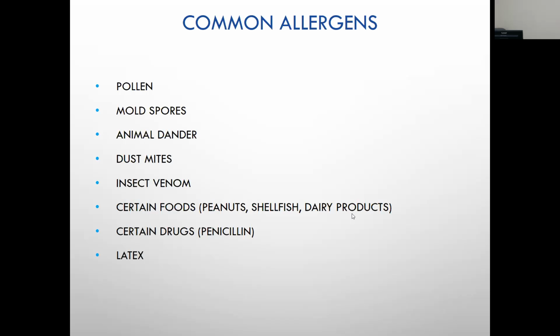Peanuts. Anybody allergic to peanuts? Zoom, y'all can chime in. I'm not trying to leave y'all out. Shellfish, milk, dairy products, eggs, right? The reason we have to worry about the flu vaccine is that it might contain egg products, and some people might be allergic to eggs, so they can have an allergic reaction to the flu vaccine. If you're allergic to eggs, they don't want you to do the flu vaccine. Certain drugs, penicillin. We have patients that come in all the time allergic to penicillin, which is a mold, right?